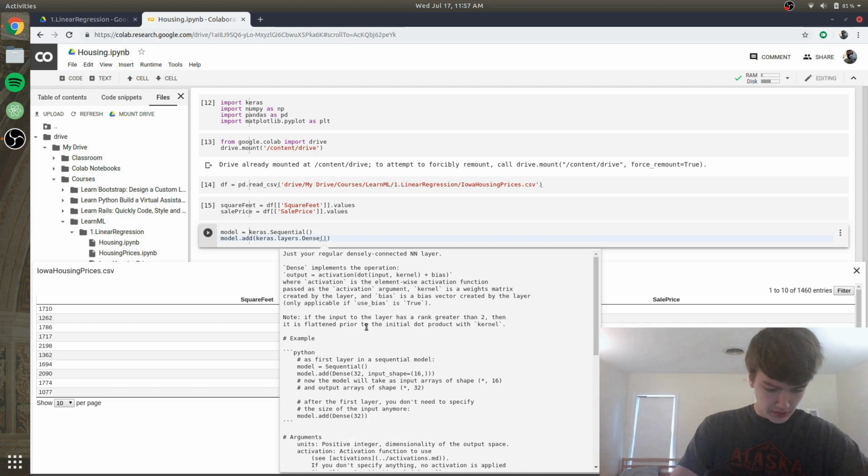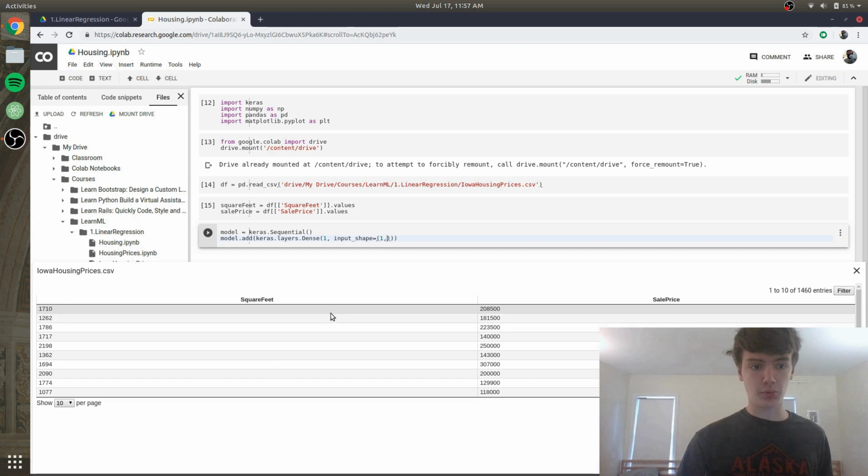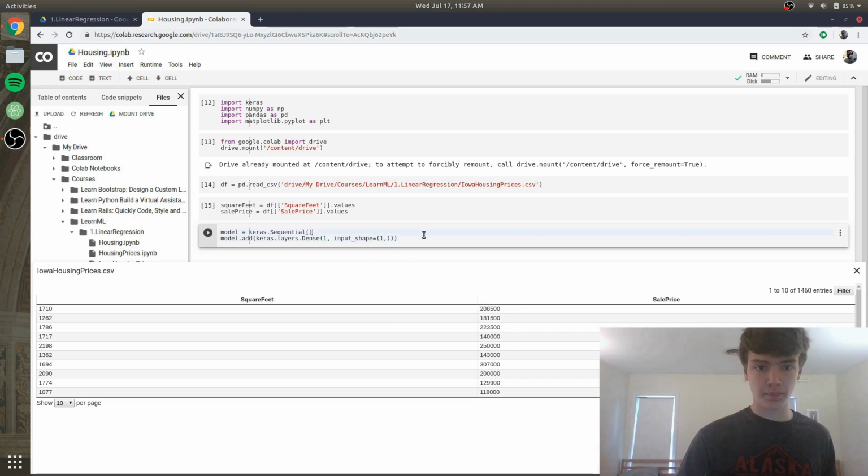So from reading this, we can see that our dense needs 1, because we're just doing 1 neuron, and we need it to have an input shape equal to 1 comma, and nothing goes in here, because again, what we're doing is we're feeding in one value and then it's giving us one value back. Okay, so we have the model created.